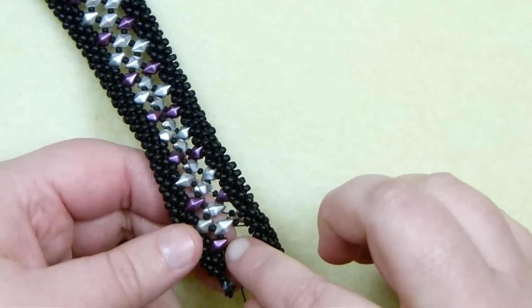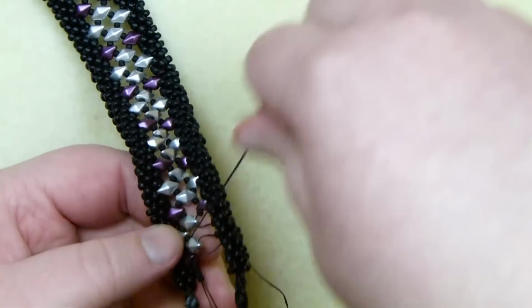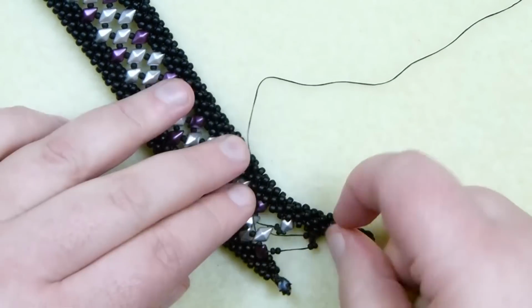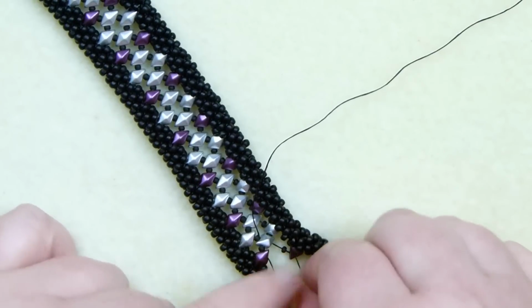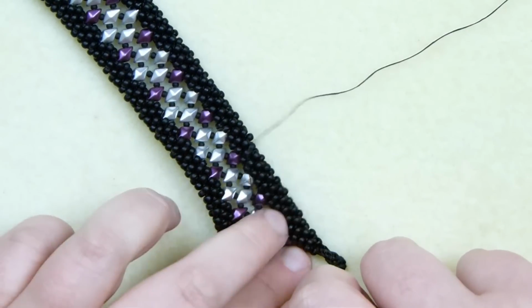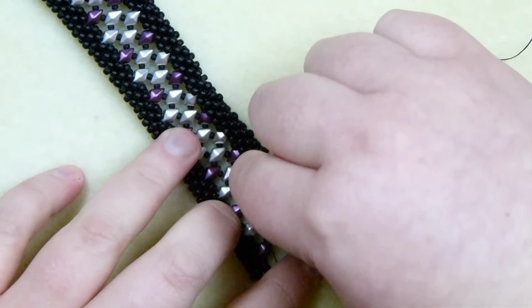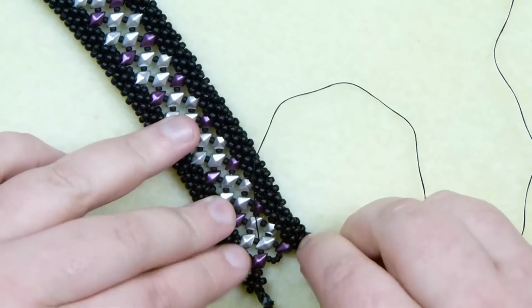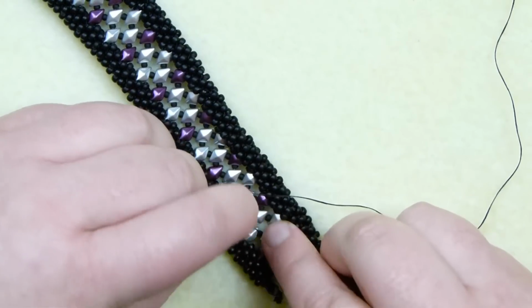So I'm going through a diamond duo here, a seed bead and a diamond duo. And obviously I have these 4 seed beads that I added. Before I completely pull it, I just want to leave that little loop so I can just pull the other end, the thread on the other side here, tighter. It'll be easier to do when you're doing it from the end. And then you want to pull it on the other side here. So you then have those seed beads that are bridging the gap between the two sides.